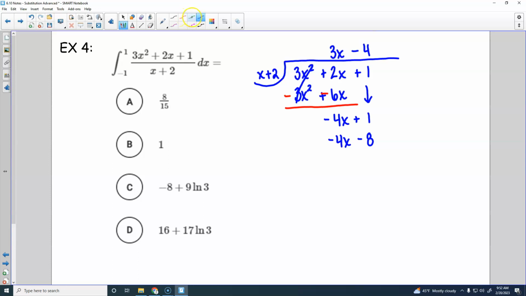And so we will subtract, which is going to make that positive and that positive. And so our negative 4x's will cancel like we wanted them to. I get 9 right here. There is nothing left to bring down. I also don't have any x's with my answer. So this is my remainder right here. And I write my remainder like this. Put the remainder on top. Put what you are dividing by on the bottom.